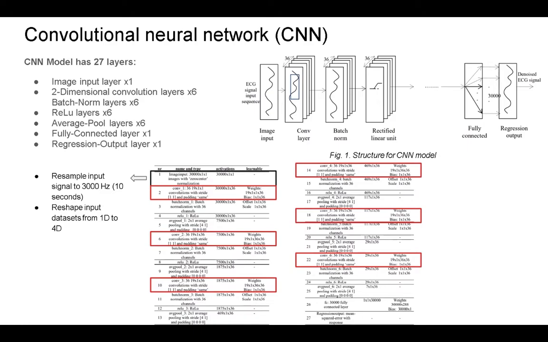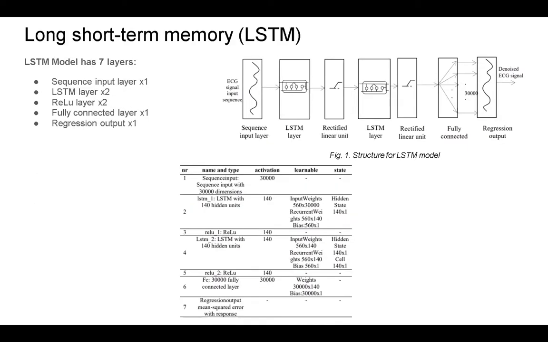Each convolution layer has neurons that connect to parts of the input feature or connect to the output of previous layer. The second neural network we use is based on the LSTM layer. The module has seven layers. The first layer is a sequence input layer with input size 30,000. The module consists of two LSTM layers with 140 hidden nodes per layer. The LSTM layer has neurons that connect to the input layer and the ReLU layer.